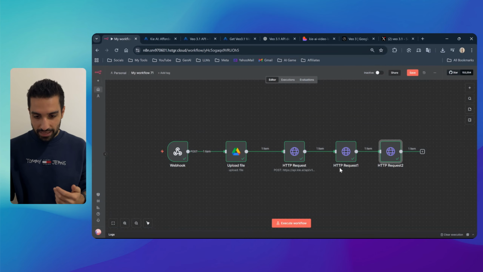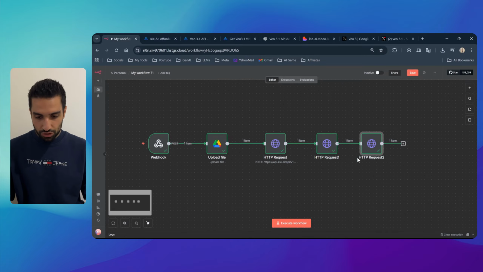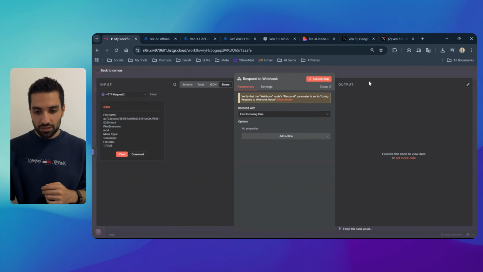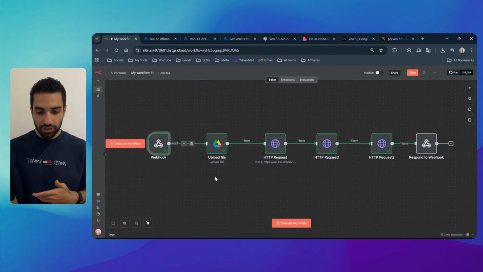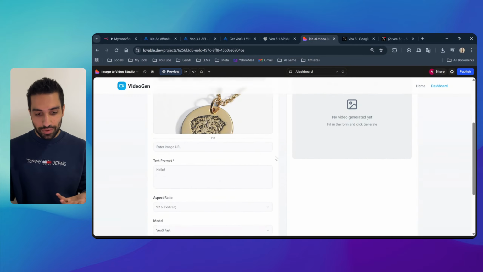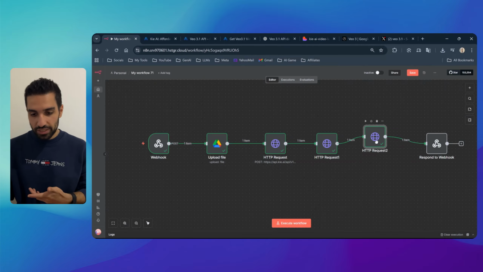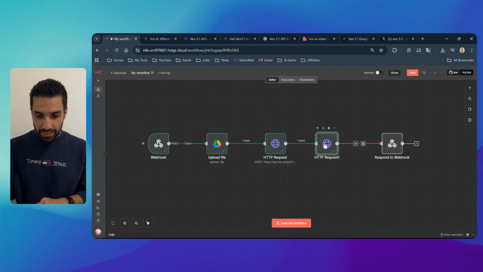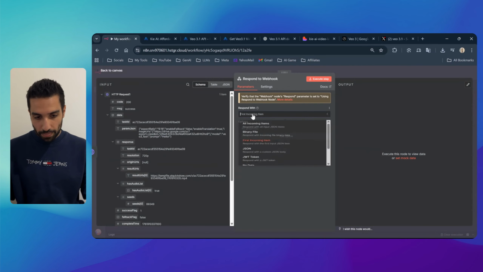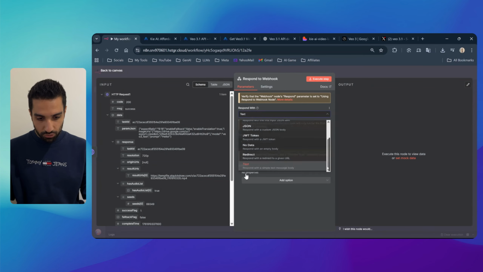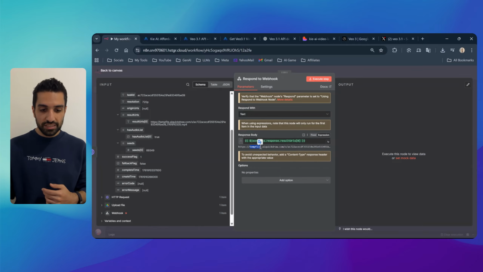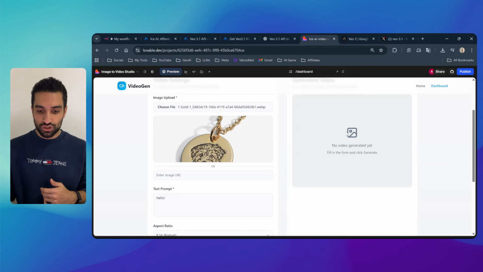So let's go back, and from here, all we have to do is add a respond node back to our Lovable. This means that once we receive the data, we will generate our video and send it back to our web application by using this node. And obviously we don't want this because this was only to show you the video, so we can remove this. Here all we have to do is change it from first incoming item to text, and we need to just send this URL to our web application. So now Lovable can use this link in order to download it and show it inside here.